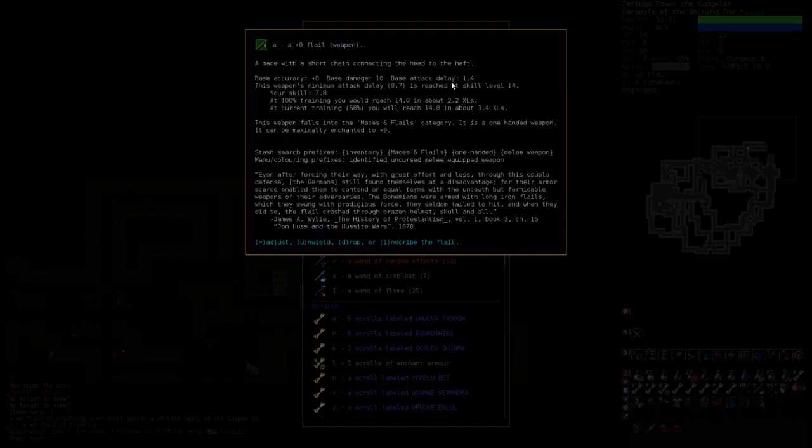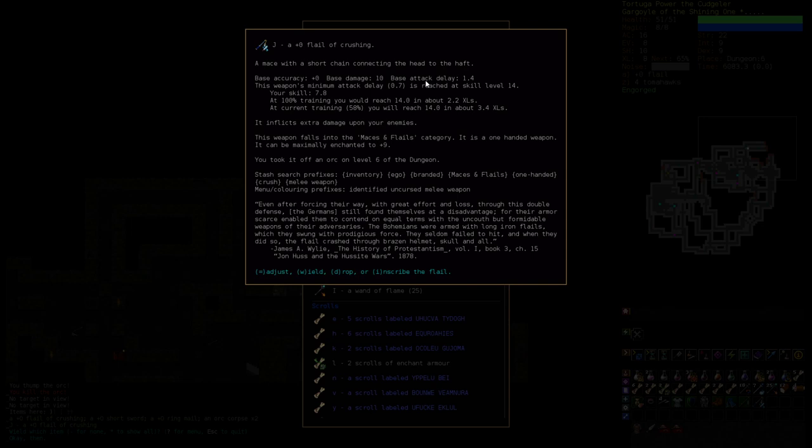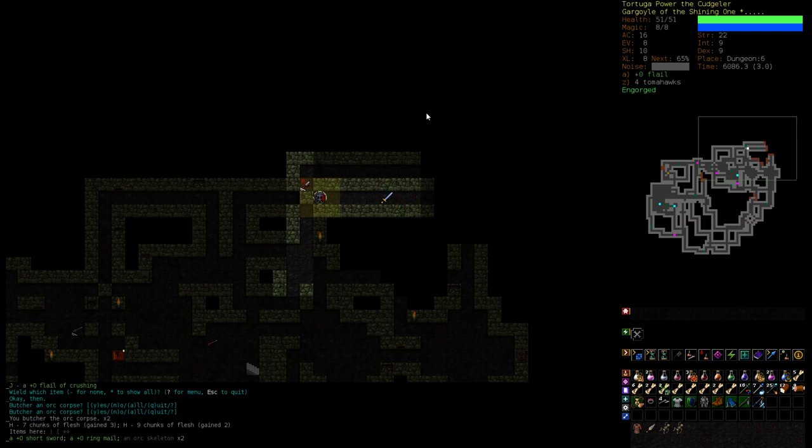So you can see it's a little bit better accuracy, but since we have the halo, you're going to see the huge difference. Plus 0, 10, 1.4. What are you talking about, Tortuga? It inflicts extra damage upon your enemies. I think it's plus 33% damage. I think it's not just your base damage, I think it's after your strength is applied. I probably should know, but I don't know the exact algorithm for it.